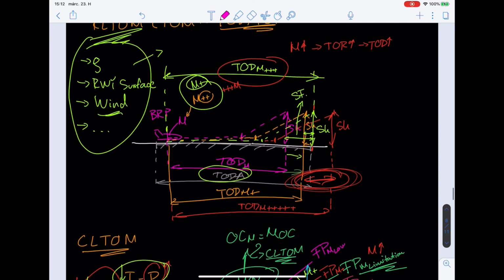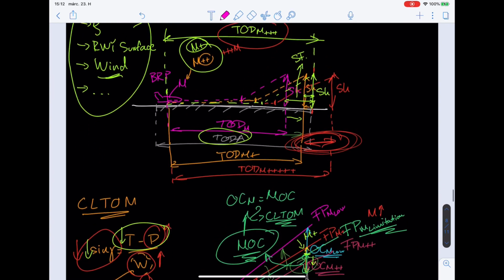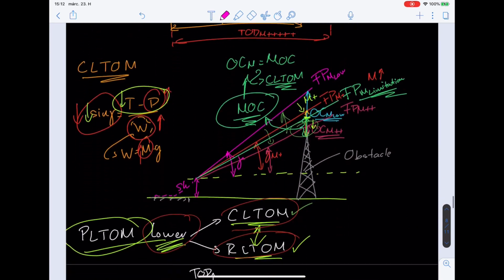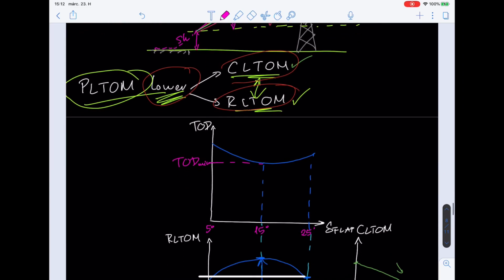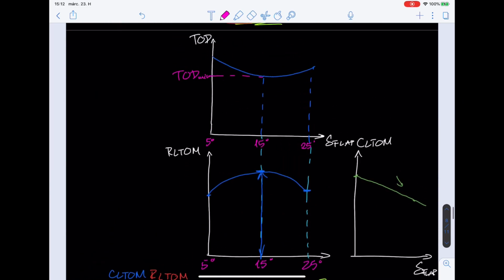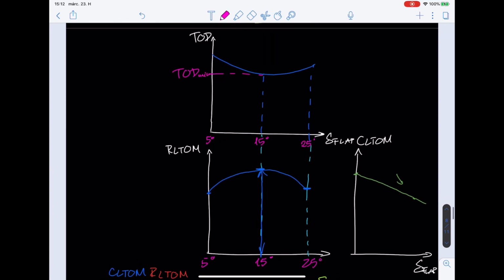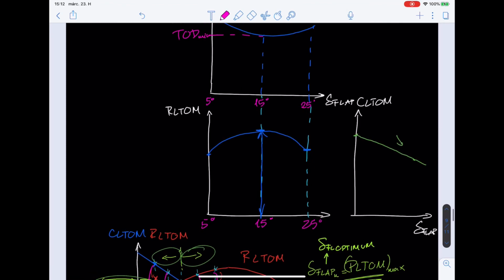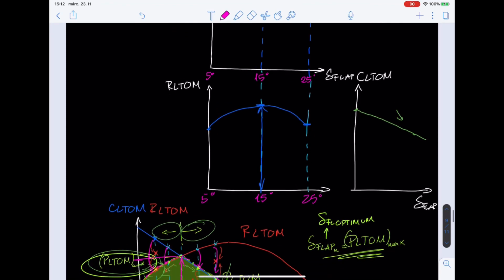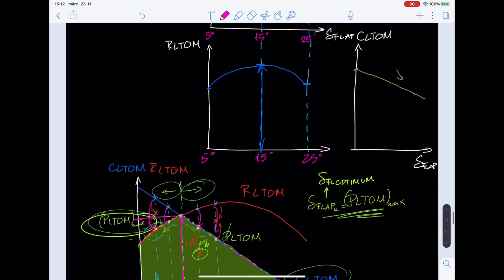And so we have to calculate both the runway limited and the climb limited takeoff mass for every single scenario, for every single takeoff. We also saw that the runway limited takeoff mass was basically an inverse of the takeoff distance and its effect by the flaps. So the runway limited takeoff mass was maximum where the takeoff distance was minimum. And the climb limited takeoff mass was just continuously decreasing as you were adding flaps.